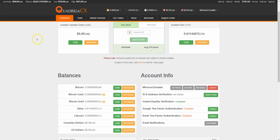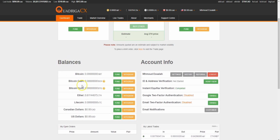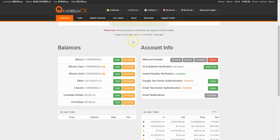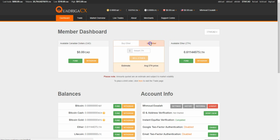If you do create an account, you can kind of play around with it and see what's going on. I haven't quite used this as much yet. Again, I don't have all of my cryptocurrencies on here. Sometimes you have a wallet on a USB drive or in another exchange. I've showed you guys how to fund. Let's say I have Bitcoin somewhere else. You just send it to this address and it'll go here. I don't think they take any fees for that. So that's pretty good. Something again to consider. And yeah, so that's basically it.